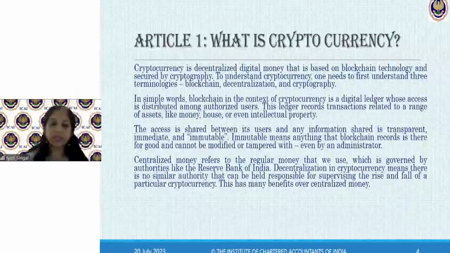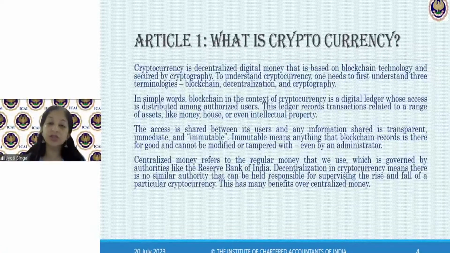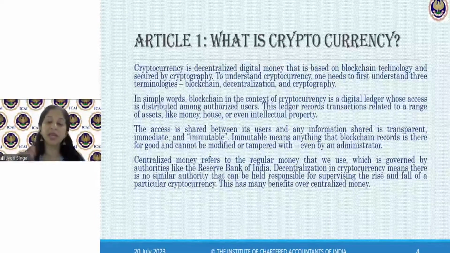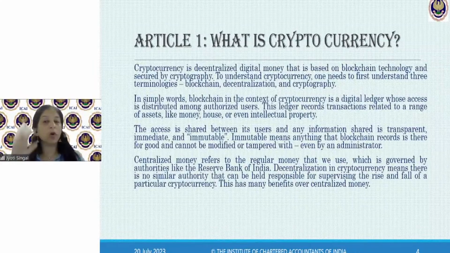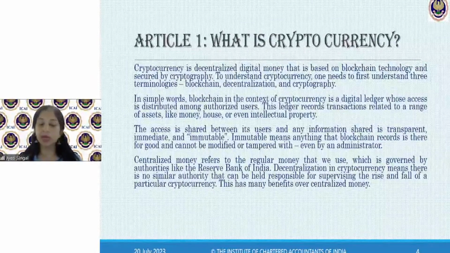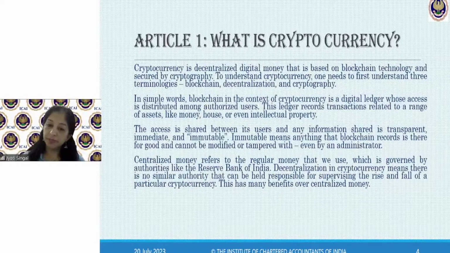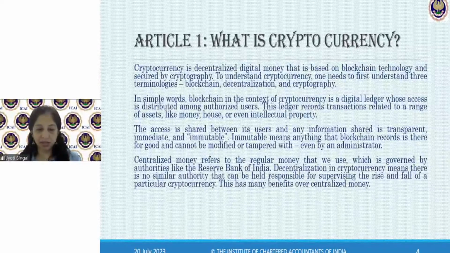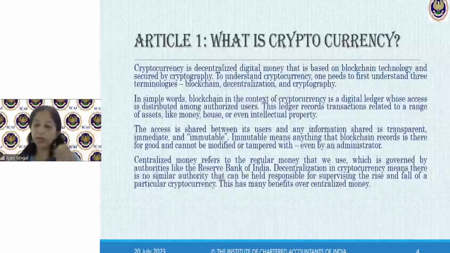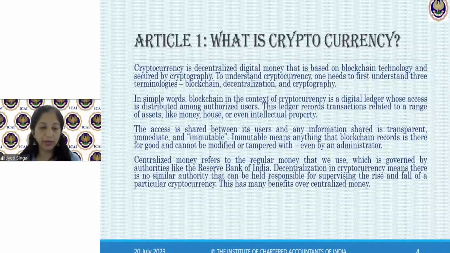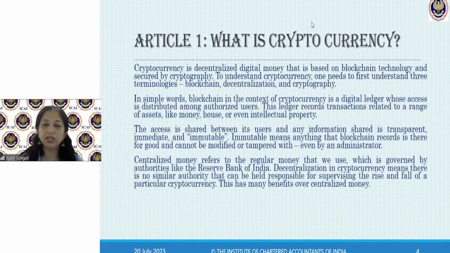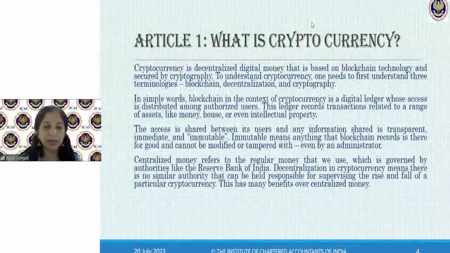It is a similar article, but this is a little different. This is a little more basic. It's introducing what is cryptocurrency. I am giving you this slide because I want you to see how a small article can be written on a very big topic. It's a heavy topic. It's a very trending topic. It's something which we are seeing around us. People are investing money in crypto. What technology it is based on, how it works, what crypto is, all that is given in this article. So please give it a quick read, everybody, and get a hold of how someone writes an article. Okay? If I can annotate, I'll show you some really important aspects.